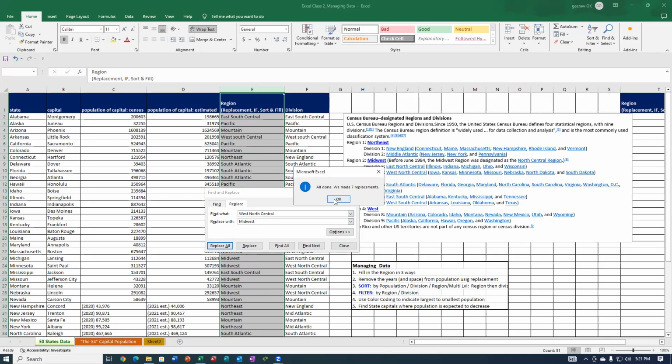That's good. So is this starting to make sense now, what we're doing? You had 50 states, and each one of those had their own division, but in just eight different replacements, you can fill in the region for all those 50 states. Does that make sense? Yes.